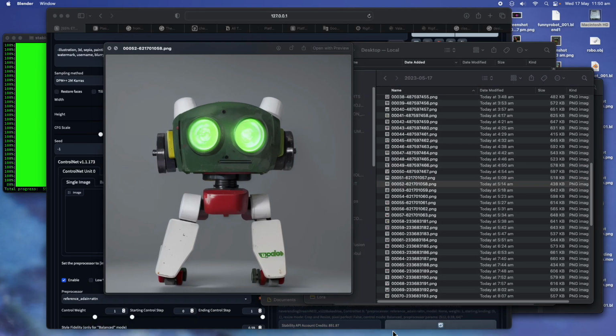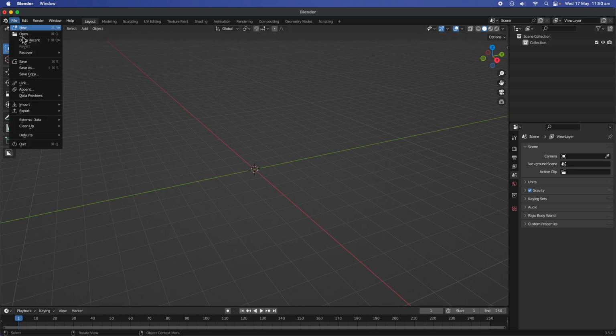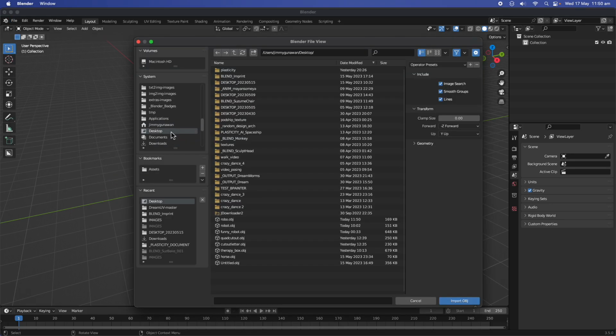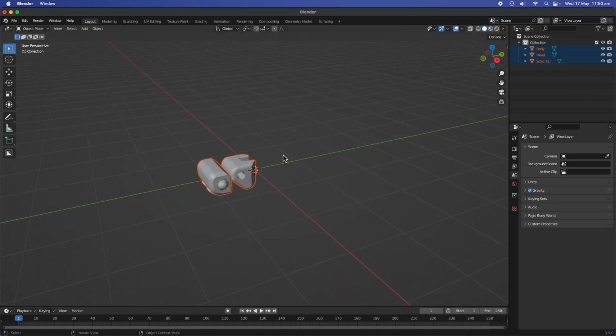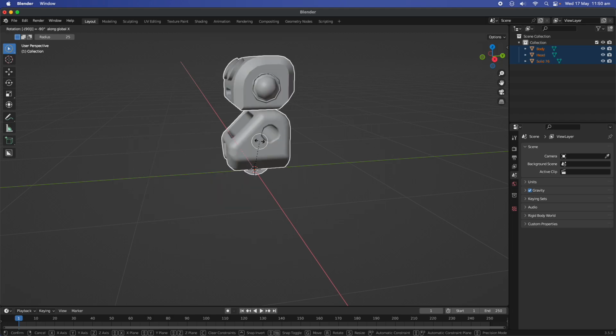Open up Blender if my computer can handle it. File, import, obj, desktop, robot. Select everything, RX -90.